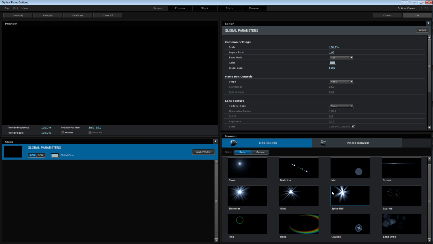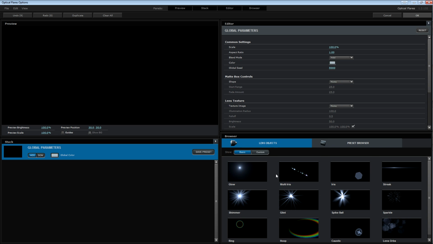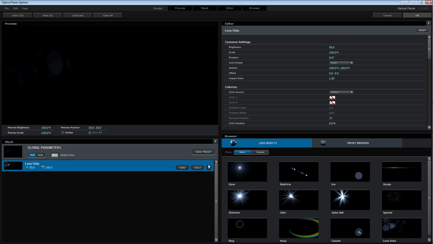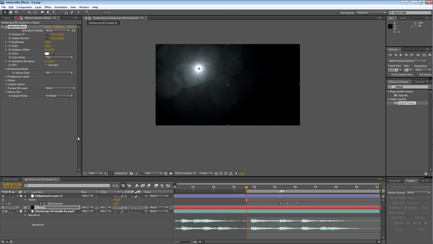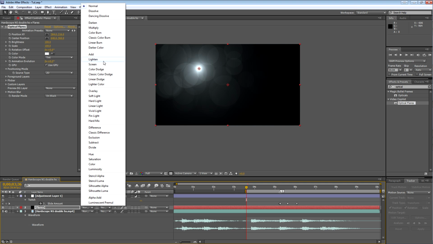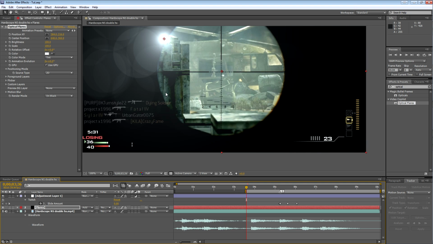Add whatever you want, really. It doesn't really matter. I'm going to add glow and that thingy. So change the transfer mode of flares to add or screen. I like to use add.